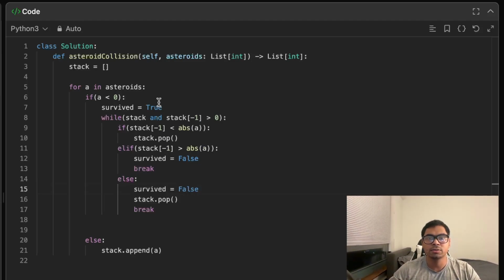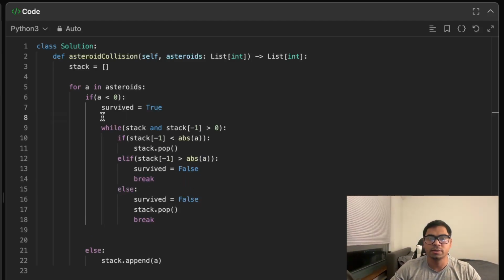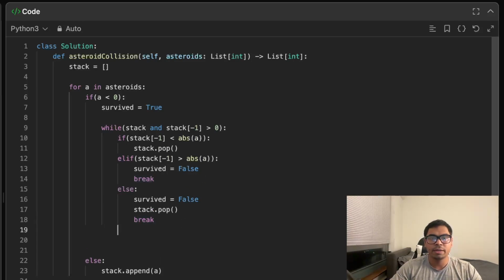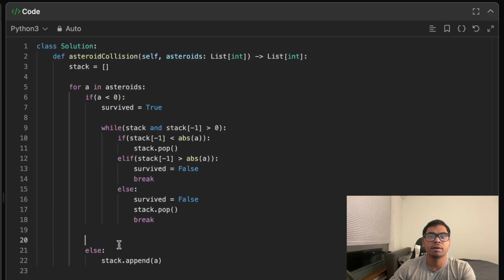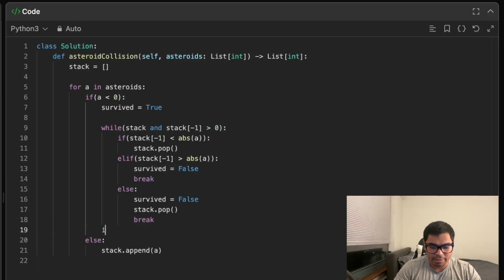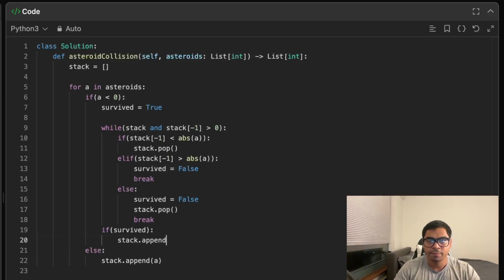So these are the two cases where this asteroid didn't survive. But if I come out of this while loop, then I will check if survived, then I will append it to my stack.